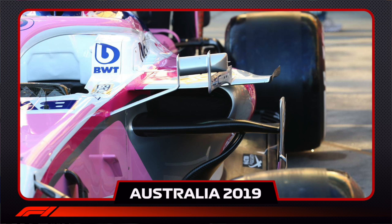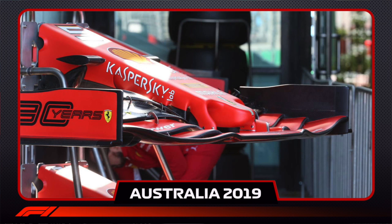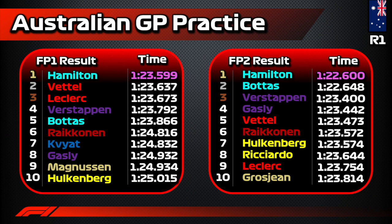Racing Point, they're the new name for what was previously known as Force India. They have kept the services of Sergio Perez, the guy who was able to get a fluky podium last year in Baku, the only driver out of the top 3 teams to get a podium last year, but they've let go Esteban Ocon, and in comes Lance Stroll. How do we describe Lance Stroll? The very wealthy boy, we shall say, whose father now owns the team. But that is a rough roundup of some of the bigger stories.